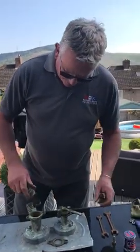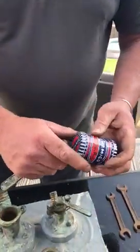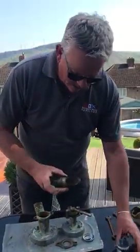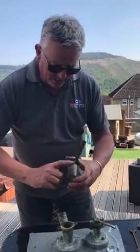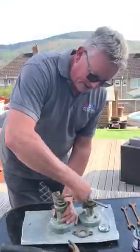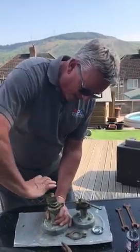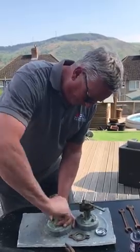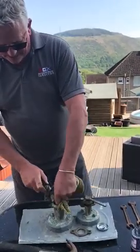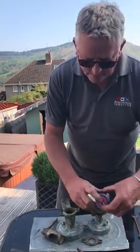So, servicing it: the first thing I would do is obviously clean it up, and then get some of this stuff — a cutting paste used for engine valves. Get a bit of the coarse grade. I know I should probably use rubber gloves. Do the grinding for a good four or five minutes, turning it round — you can feel it slightly get tighter and tighter as the paste cuts away everything. Then pull it out, wipe it off, and wipe down inside the body.